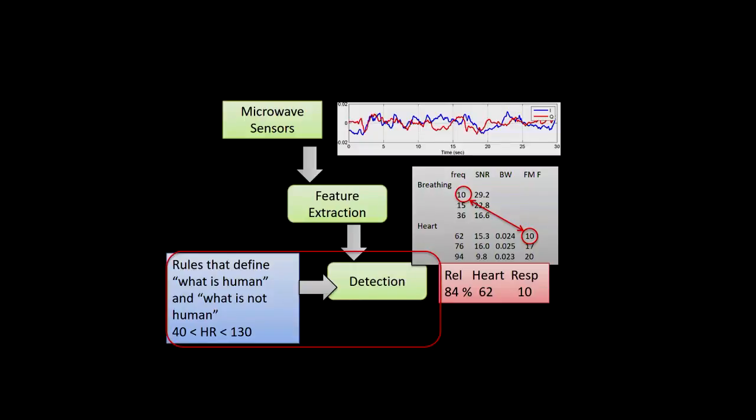We have these little sensors that generate signals transmitted at three gigahertz, receive it, detect it, generate IQ output, and that goes into a processing chain written in MATLAB where we take the raw IQ data and do some feature processing and extraction to determine potential heartbeats. We perform a nonlinear model fit that's sequential. We look for not just a sine wave — breathing is fairly sinusoidal — but heartbeats are interesting because your heart rate varies over time. That's what allows us to distinguish between human heartbeats and, say, a fan turning at once per second, by matching up the variations in heart rate with a corresponding signal in the breathing band.